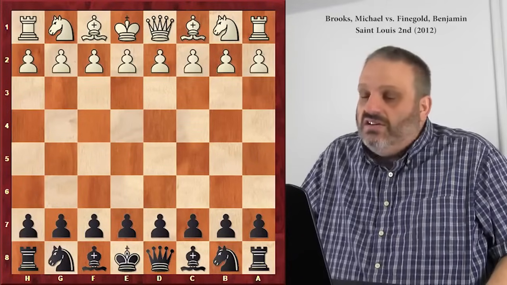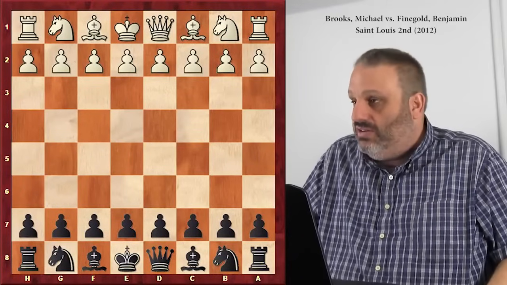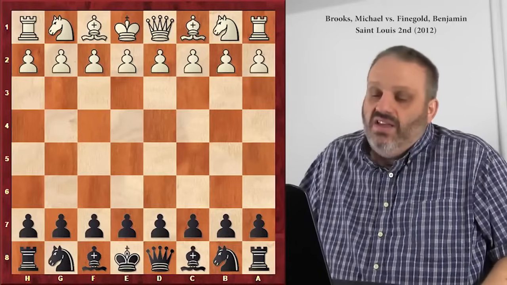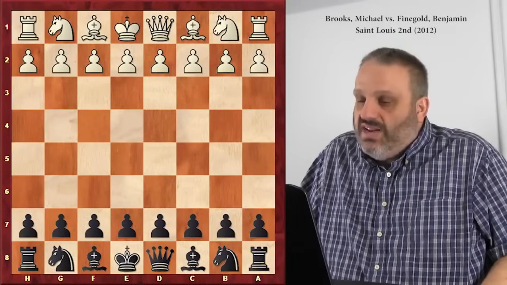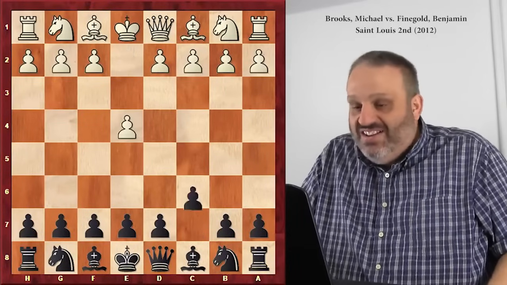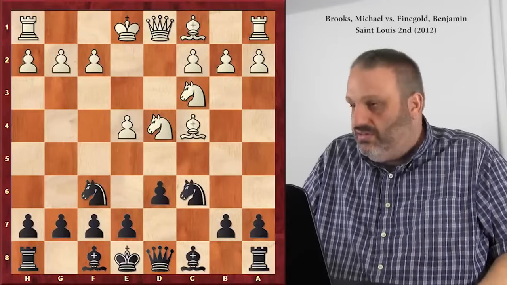Now, Tal occasionally would drink alcohol and occasionally would smoke. But Tal was born sick, like Lady Gaga, and Michael Brooks was not born sick, but has the same afflictions and occasionally goes to the hospital. So, all right, so I'm playing Michael Brooks, and we play the usual sharpness.